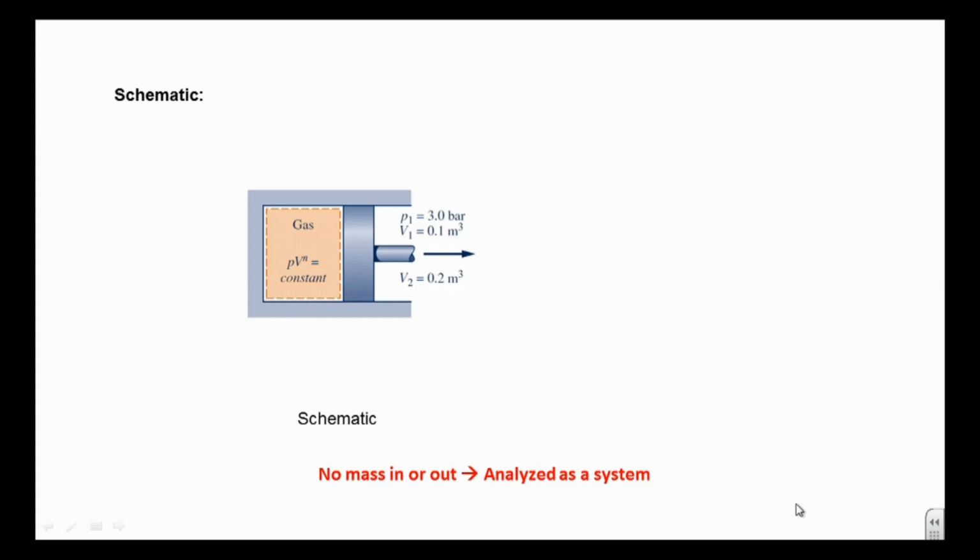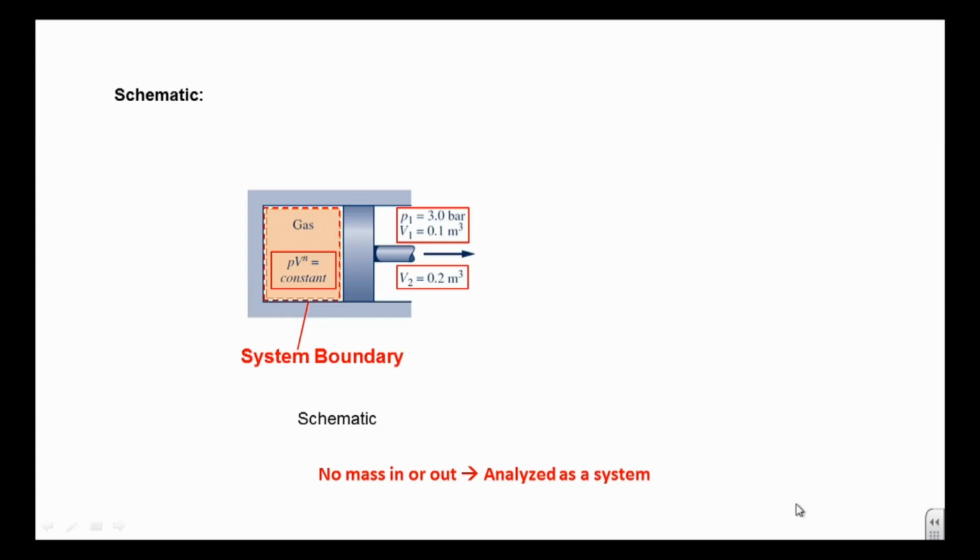Having recognized this important fact, let's select a system boundary. Remember that a closed system does not allow any mass in or out through its boundary. Here it is selected to enclose the gas and follow the physical boundary of the piston cylinder assembly as delineated on the schematic with the red dashed line. It ties in the information provided to the information requested, namely the initial pressure and volume given, the final volume given, and the relationship between the pressure and the volume for the gas expansion process.